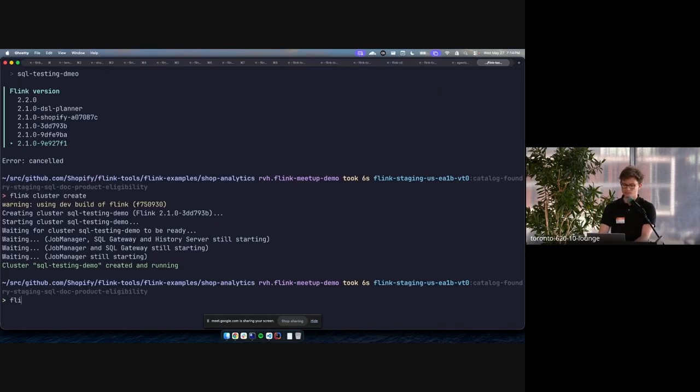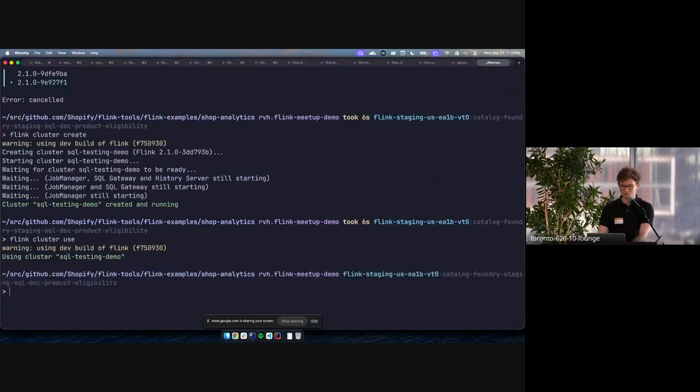And so if we want to just do a simple contrived example of running a SQL statement, so we've got echo select, so this is just going to print out 1, or it should. And sorry, I actually have to use the cluster. If I do Flink cluster use, and we're going to choose to use this one, so I don't have to specify it later. And we're going to do echo on the select 1 and Flink SQL run. So what this is essentially doing is passing in select 1 as standard in. So this is going to be your SQL statements, and you can imagine you could run anything.